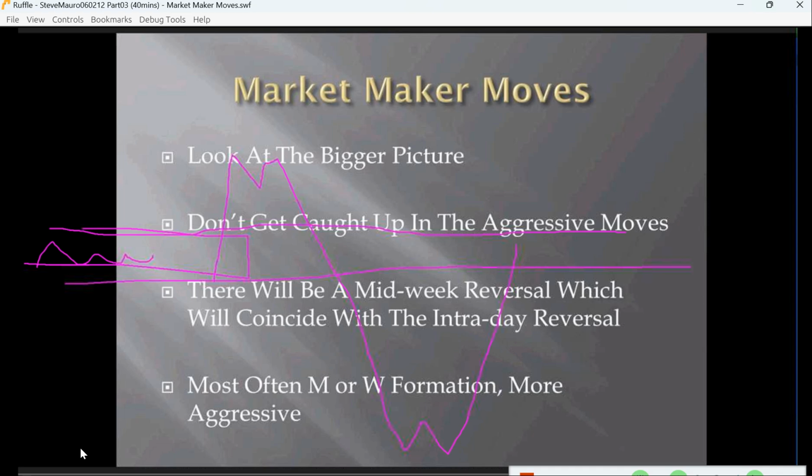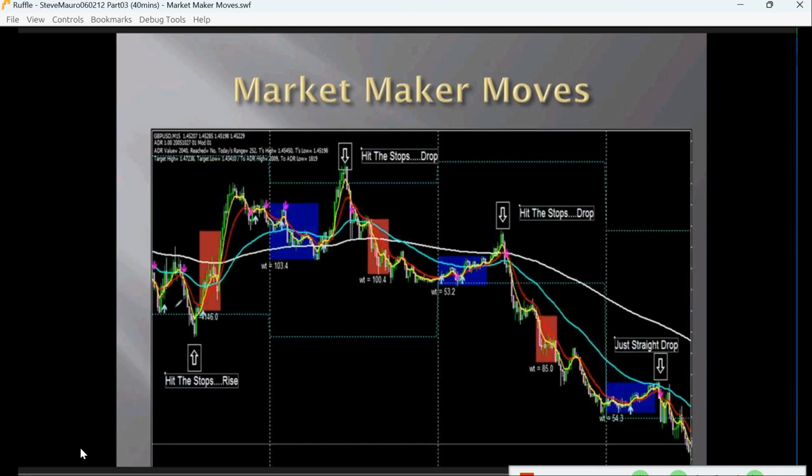All right. Let's look at the cycle a little bit. Okay? Typical stuff that goes on during the week. Hit the stops low, rise. Okay? The dealer forms the peak formation high. He's trapping slightly above yesterday's high, the blue tracer. He hits the stops, traps, induces, and then drops.